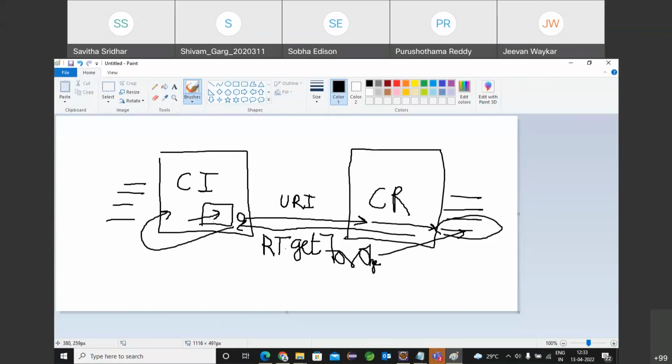Whatever we have tried from cafe info, the same thing you could have done from cafe review also. Same idea, right? If cafe review also wants to talk to cafe info and pick up some data, it should also know about this URI. Then again, using RestTemplate or any other mechanism, it has to make the calls like getForObject and make use of this, get the data. All that remains the same. Team, are you all with me?